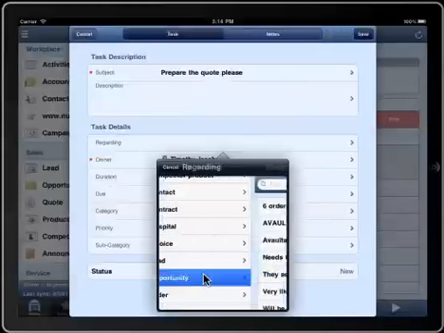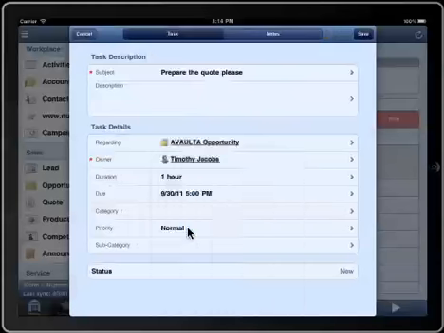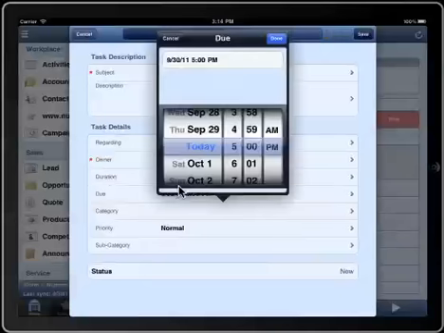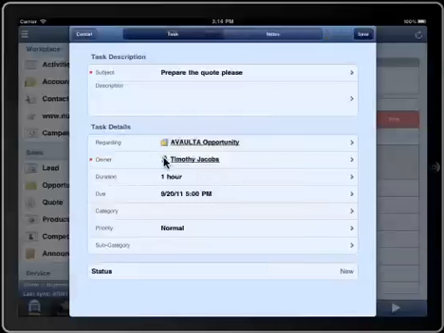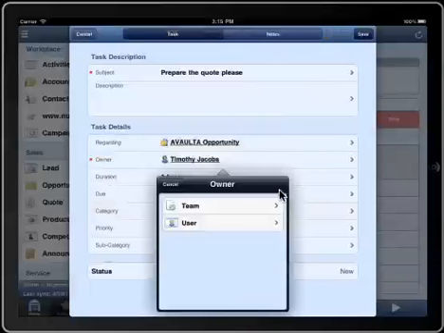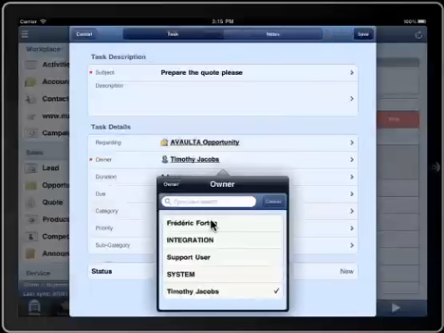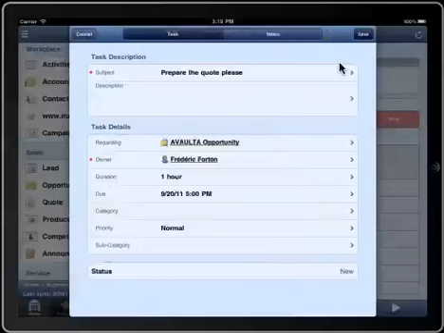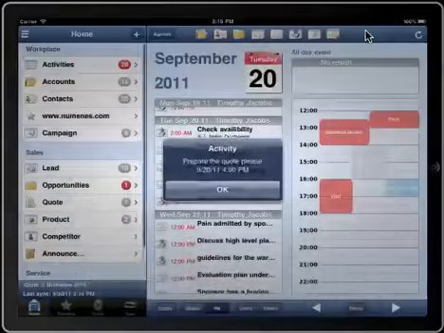So I have all the entities available in Microsoft CRM. I can specify the due date. It's for the 20th, and 5 p.m., and all the fields available from iDcrm. And I can assign an activity to someone other than me, if I have the right to in Microsoft CRM. So if I select Frederick Photo, then it's done.